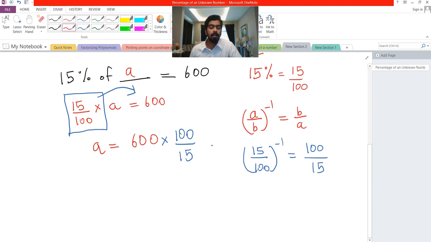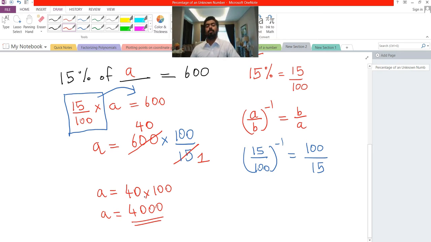And now we can simplify them. Simplify, super easy. We know that 15 and 600 can go with each other. So 15 multiplied by 1 is 15. And we know that 15 multiplied by 4 is 60. And that's one more 0. So we have one more 0 here. So 15 multiplied by 40 is 600. And now what do we have here? A is equal to 40 multiplied by 100. So A is equal to 4,000.